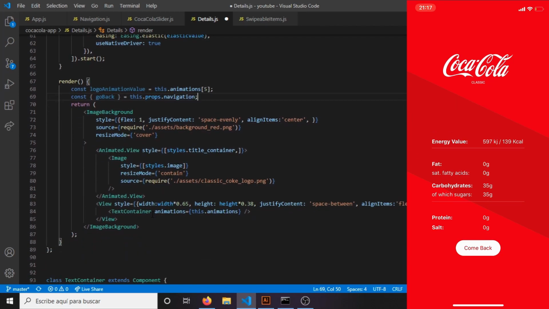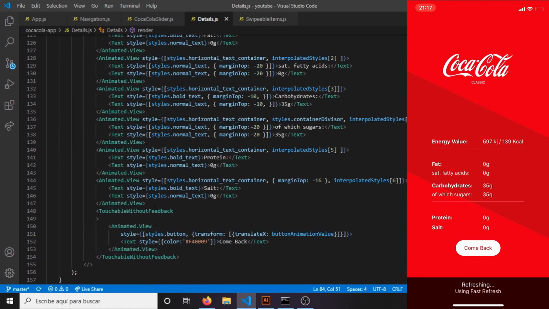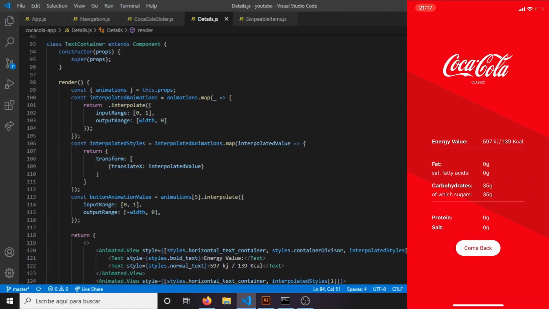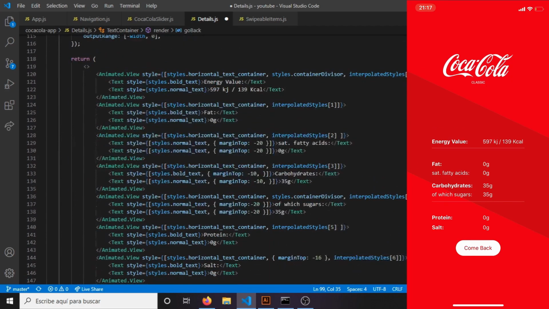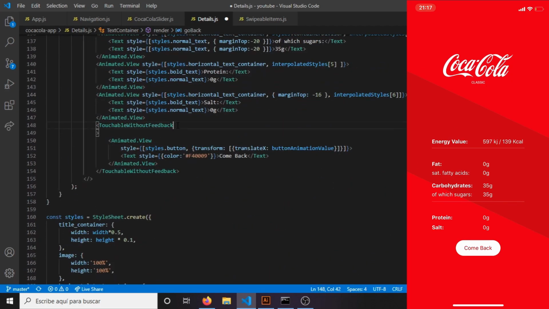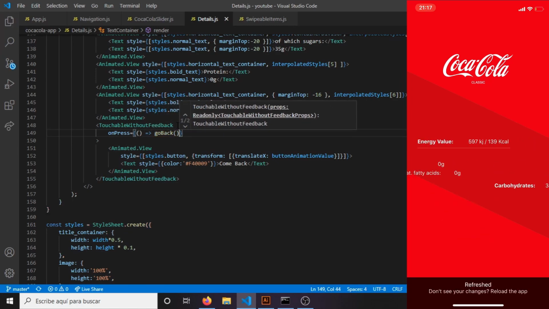And we're gonna pass it to text container. And we're gonna use the prop here, go back, and on press, go back. Let's see if it works.